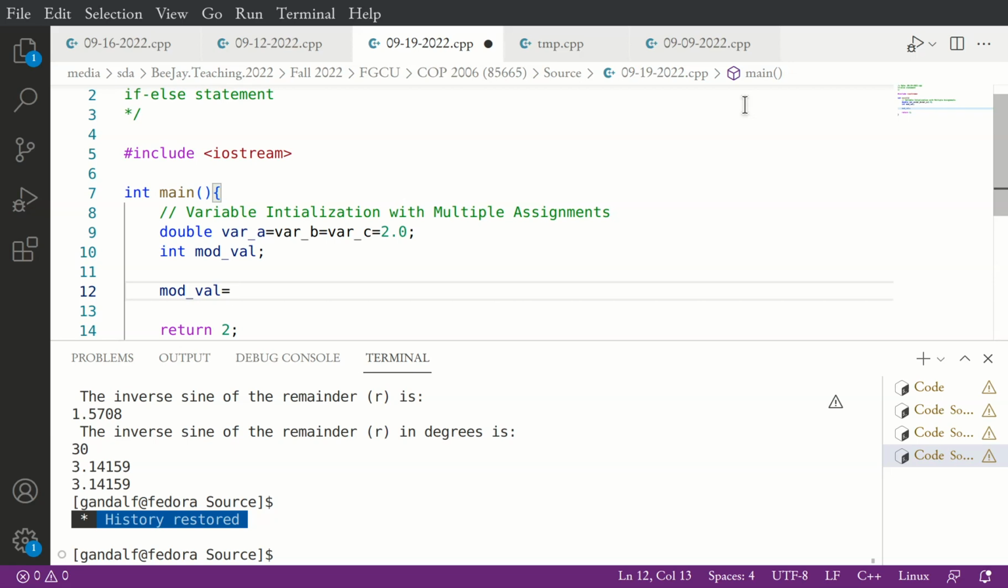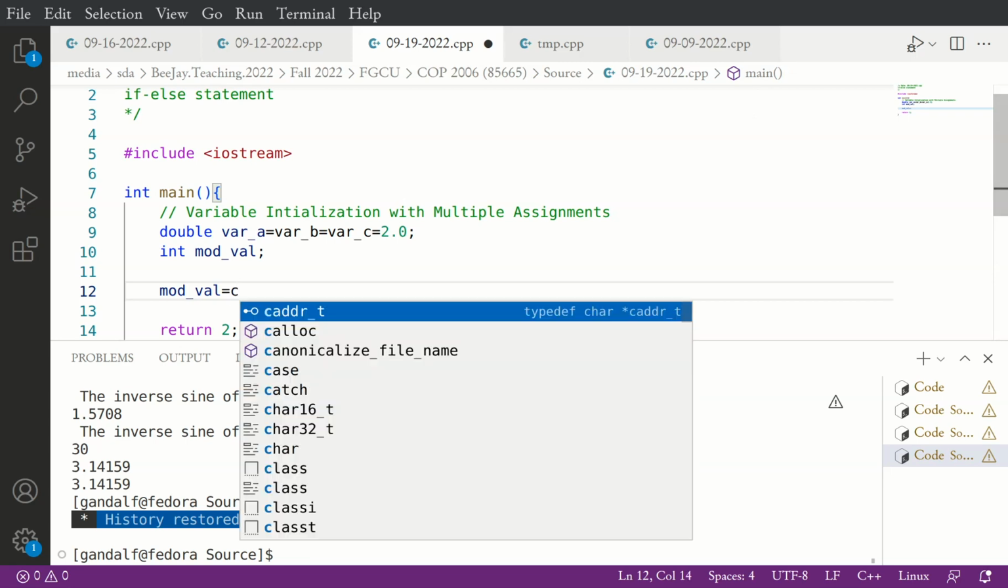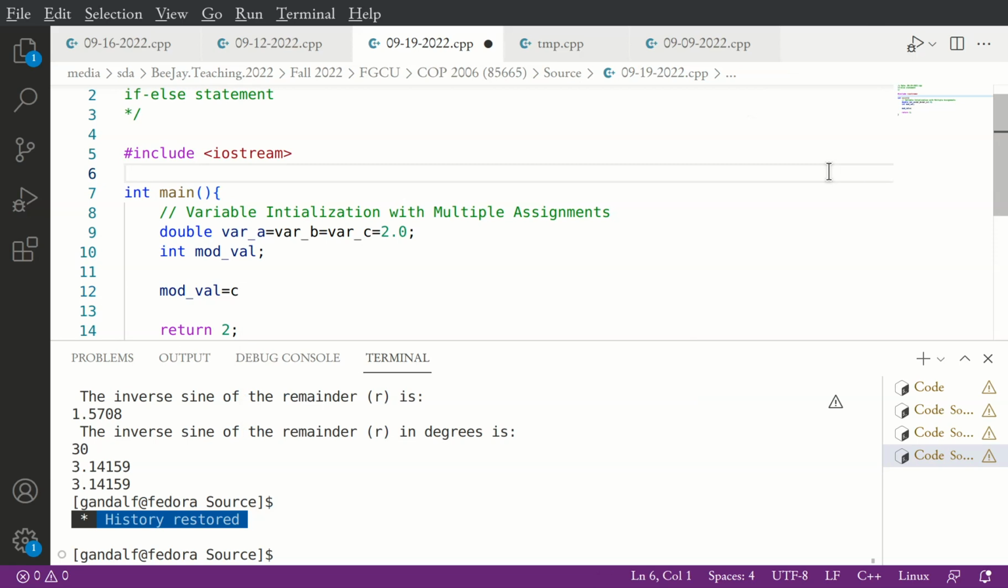So let's just go ahead and do var_a % 2 and save it to mod_val and see what happens. I want you to try. That is not going to run because it is not the proper data type.